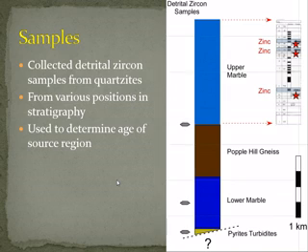So those samples that those guys were working on, Ashley and Peter, were collected from several places in the stratigraphy of the Grenville rocks in the Adirondack Lowlands. And I put those little gray zircon crystals to indicate. So we collected about several kilograms each of these samples from quartzite-bearing layers. They're from various positions in the stratigraphy, which consists of the lower marble, the Popple Hill gneiss, and then the upper marble. And we use them to determine the age of the source region of that sediment.